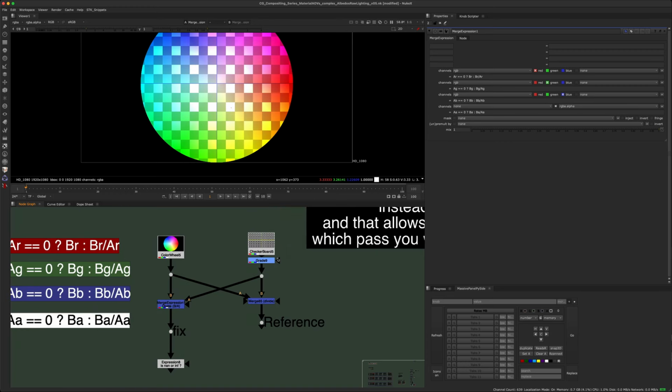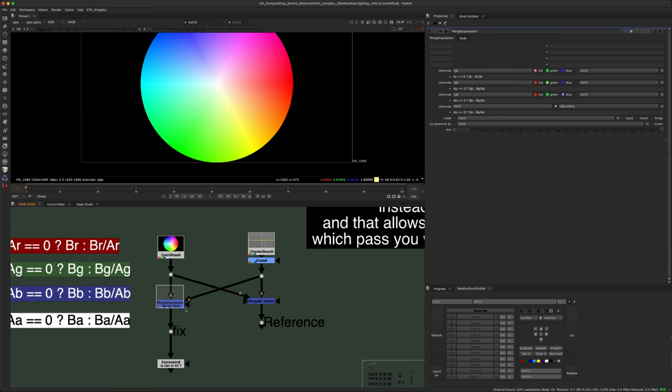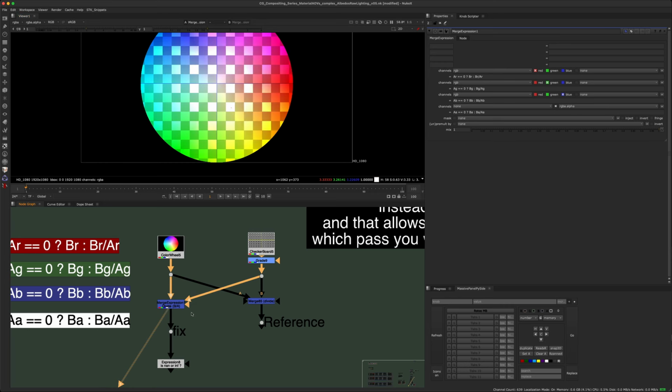So we have B divided by A, and only when the A input is 0 are we going to have a lot of problems because we can't divide by 0. So we're going to test if the pixel value from A input is 0. So we say, is the pixel value from A 0? In that case, just be the result of B. So just stay the same. Don't even try to do any math. Just show me the same exact thing that was already in the B input. Otherwise, if it's any other number besides 0, just go ahead and do B divided by A.